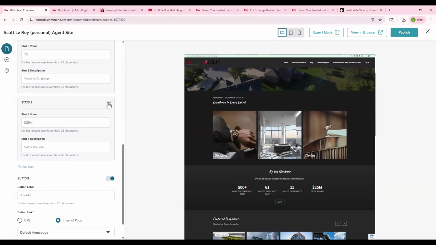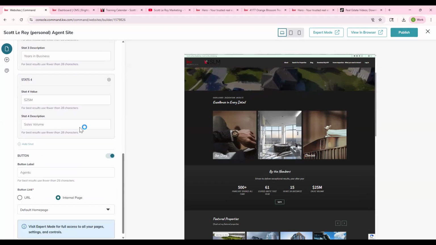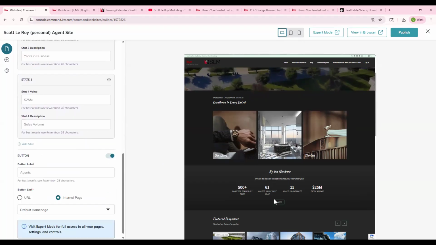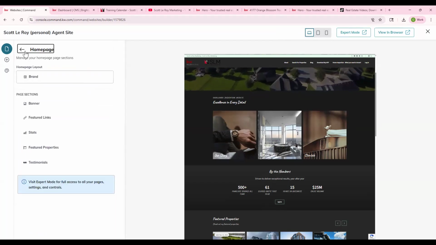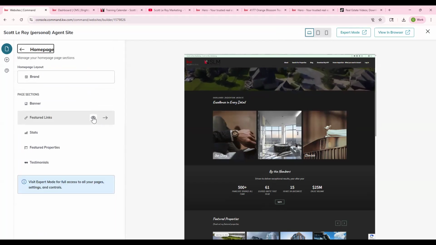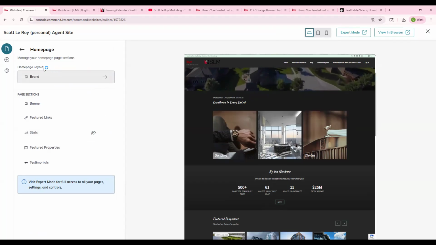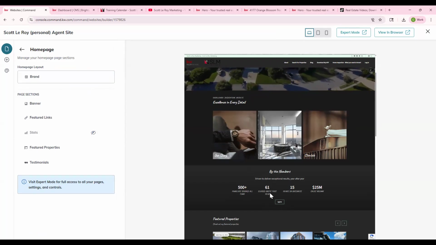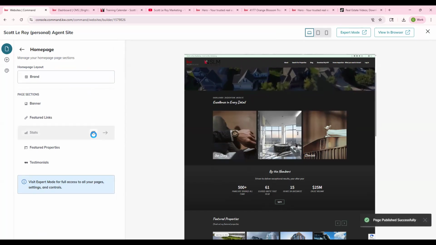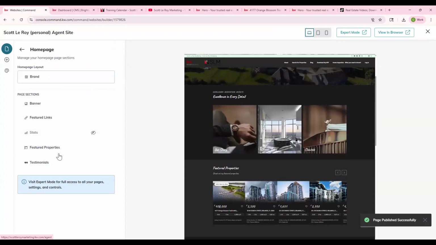You can also remove one if you have too many or more than you'd like. You can change the button that is pulling. Once we go back, I also want to point out you have a little eyeball here. If there's one that you do not want to show, even though it is in that layout, you can just hit that eyeball and it will remove it, okay? It'll update this in just a second. Here we go. So you can always remove those.